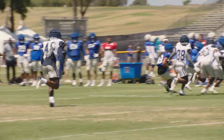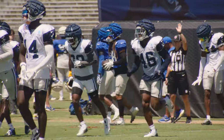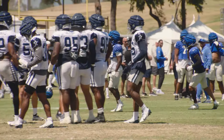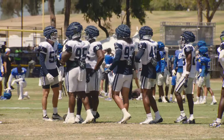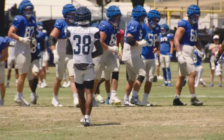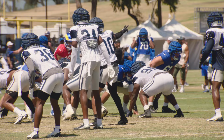This is an end around to Jordan Whittington, and Whittington trying to find some room. He had a big game on Sunday in his preseason debut as the Texas product gets around the edge. Yeah, when you watch the tape of him play, man, the routes were really, really good. And then even the contested plays that he had to make, there were some really good receptions on his part. So, boy, in that end around, man, that thing happens fast. That's what Sean McVay does. He tries to take your eyes away, and he could do it with receivers running like that.